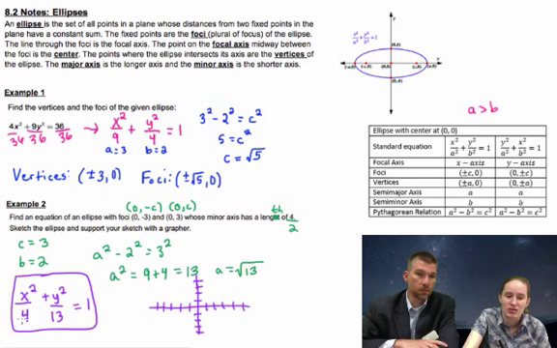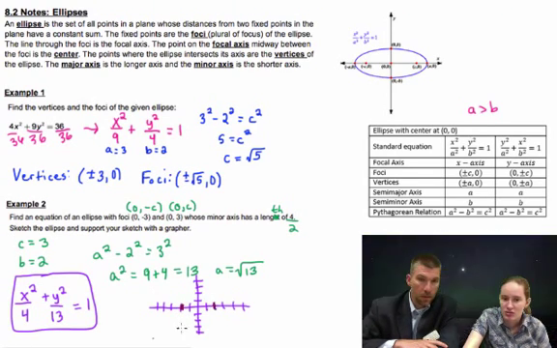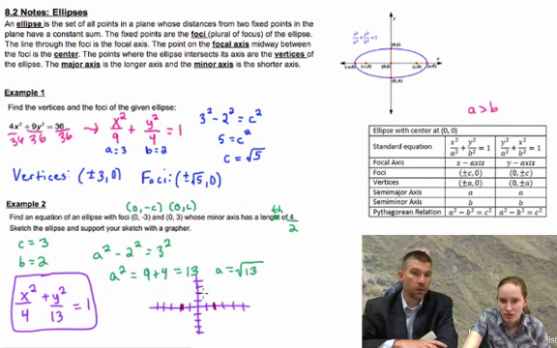And so here's what you do: you go left and right 2 units, because that's the square root of 4. So I make a mark to the left and to the right, 2 to start me off, and then we're going to go up and down somewhere between 3 and 4. A little bit closer to 4 than to 3, but not much.